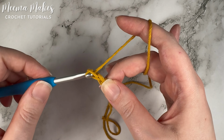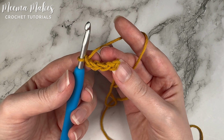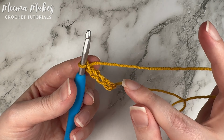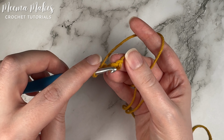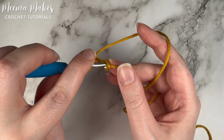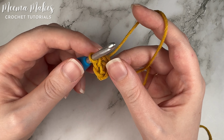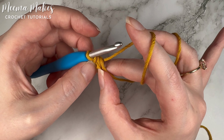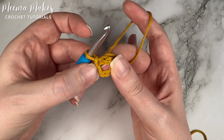1, 2, 3, 4. If you are a particularly tight crocheter, I'd recommend doing a chain of 5 here instead. Then slip stitch into the first chain to make a ring, so in that stitch there. Now if we pull on this chain ring a little bit, we should open up a hole at the centre for us to crochet round 1 into.